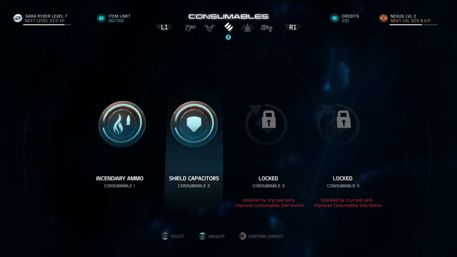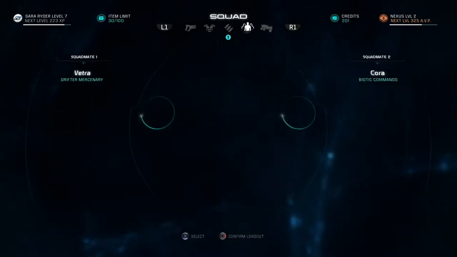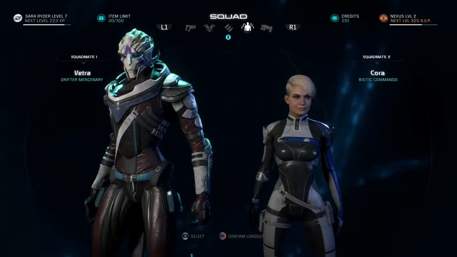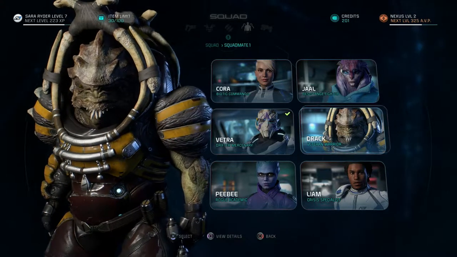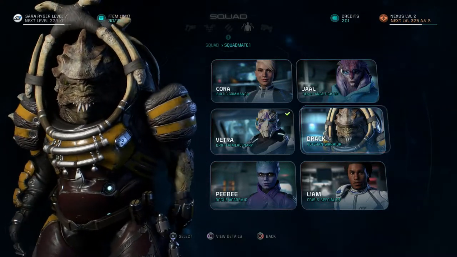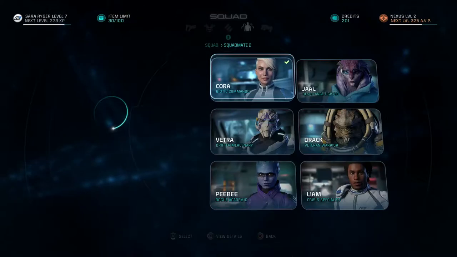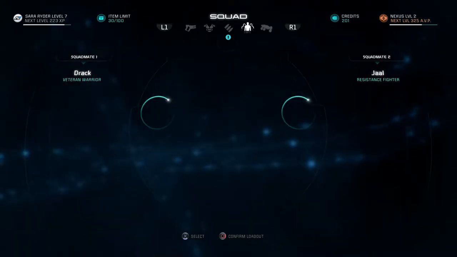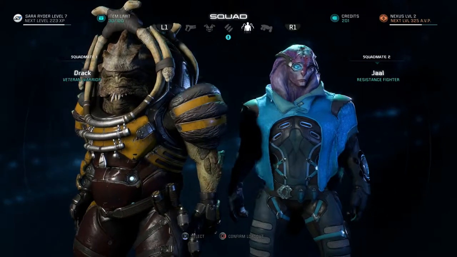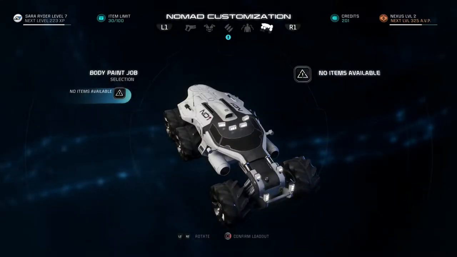Then consumables. Incendiary ammo and shield capacitors fine by me. And then the squad, I think I'm going to go with, well, since we're going to talk to the Resistance, it might actually be nice to just take the two fighters in our team. So Drack, and then of course Jaal. Because wouldn't you take Jaal automatically? That's weird. And then the Nomad customization, no items available, so there we go.